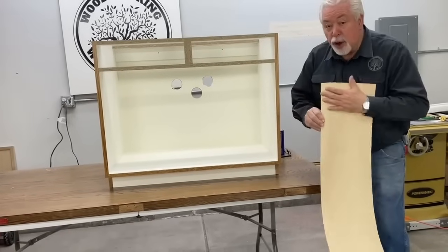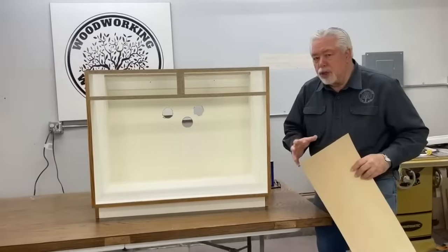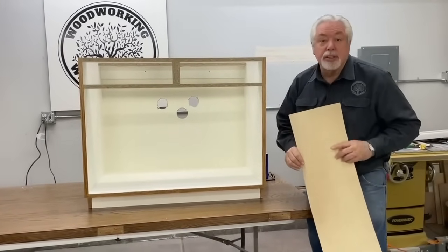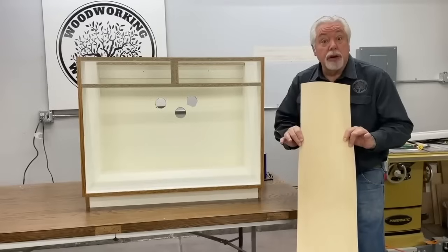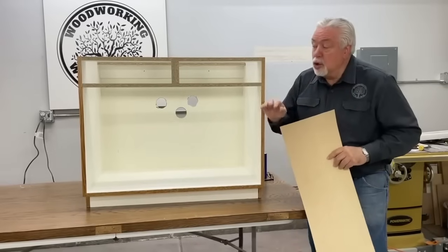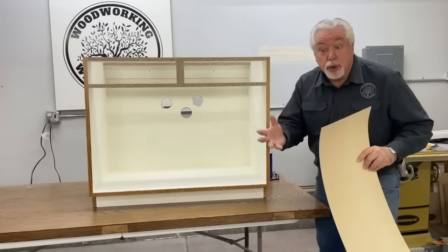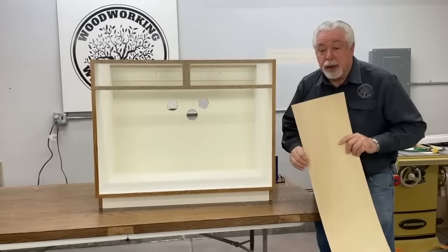This makes a great paintable surface. We're using maple because we're going to make this a paint-grade cabinet. If I was going to make a real wood cabinet — say cherry — I would buy cherry veneer, and we're going to make new doors and drawer faces out of cherry if you were doing cherry. We're making ours paint-grade, obviously.